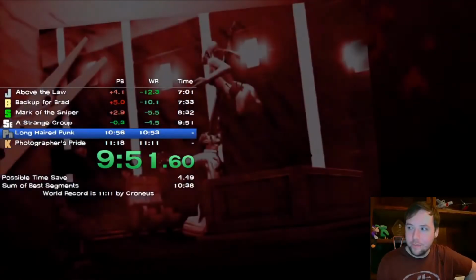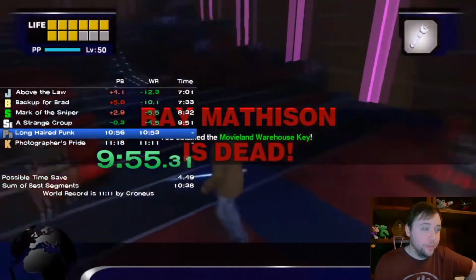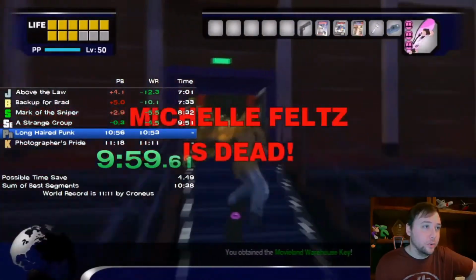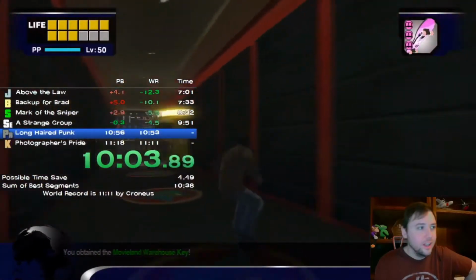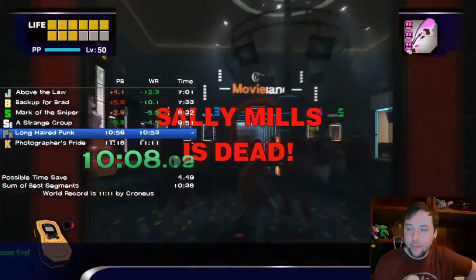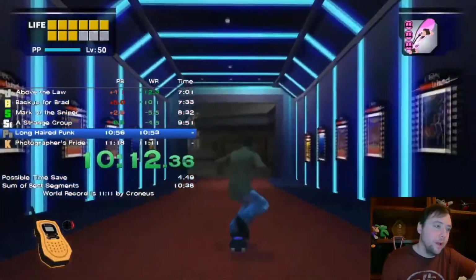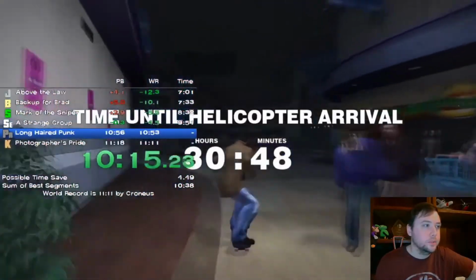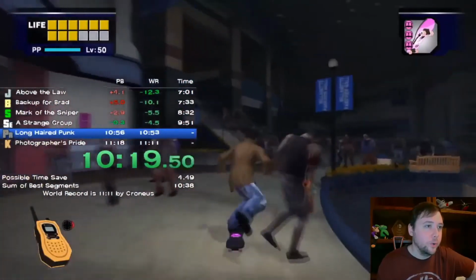So after I finish Convicts here, I kill Ray, I kill Beth, like we just saw, kill Michelle. Grab on your board and you're going to skate through the Convicts, just like that. Don't crash into the wall, everything's good. And then we're going to skate over to the mirror. And the reason we skate to the mirror is because we're going to warp through the mirror, the Greg warp, and go to Paul.